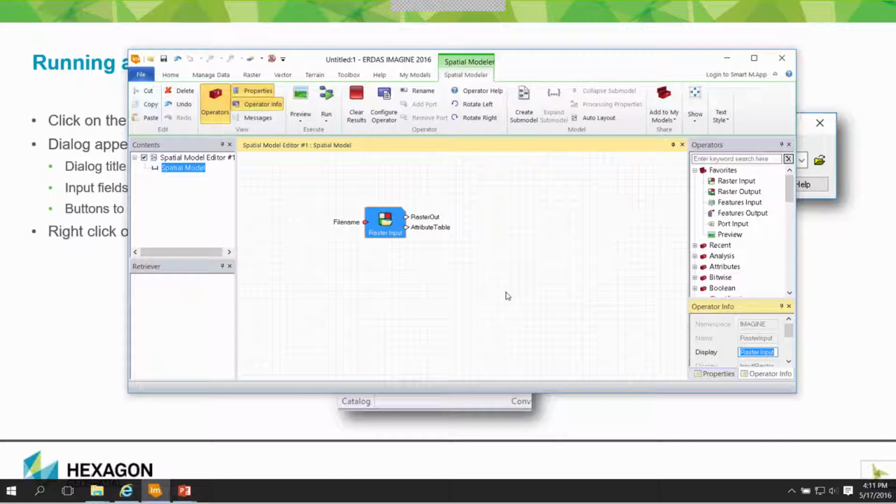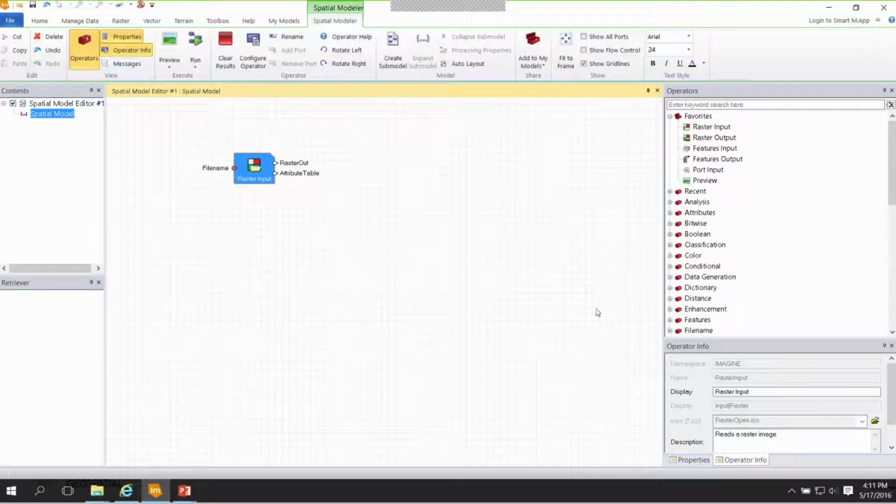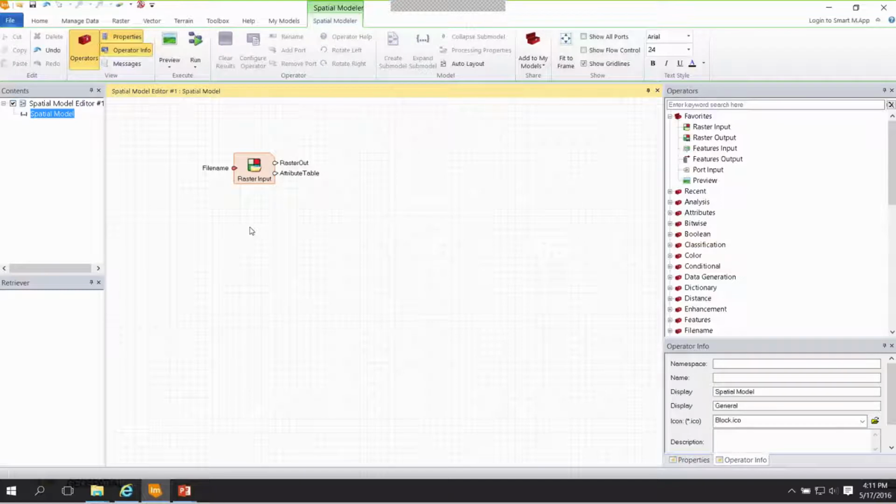Yes. So one thing just to be clear, if you're in the editor and you have an operator selected, then what you see here in this panel, which I've shrunk down again, I can make it a little bigger just by making my window bigger. But anyway, what you have is the information for the operator you have selected. If you click on the canvas and you have no operator actually selected, then the information you're seeing is for the model. Yeah, I knew that, but I was not figuring it out for a while. Then I kind of hit upon it. Oh, that's how I get it.